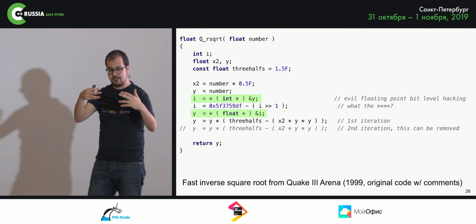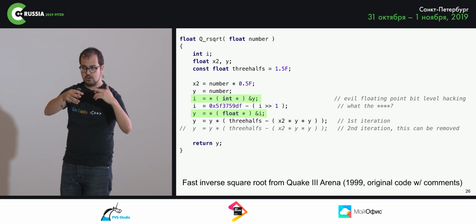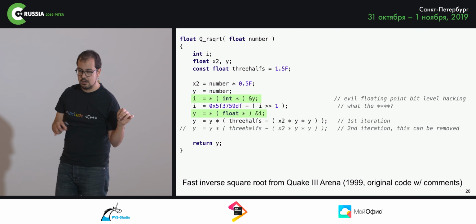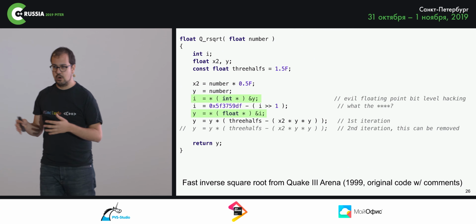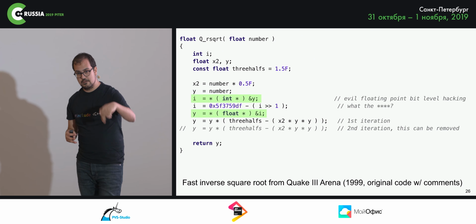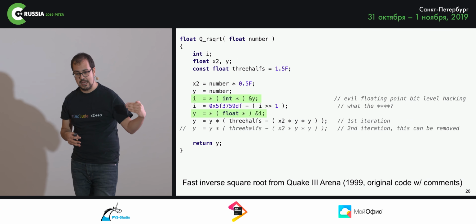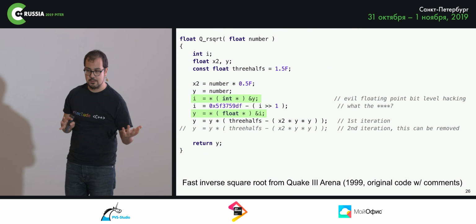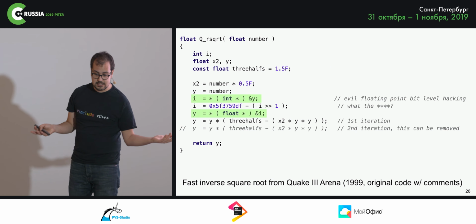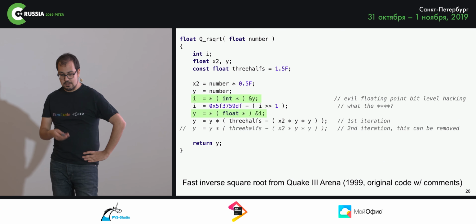And the trick is that new float, due to the particular bit patterns that are at work here, is relatively close to the result you want, 1 over square root. So then you do 1 iteration of Newton-Raphson on that, and you bring it even closer to the result. After that line, it's going to be within 0.1% of the result you want, which is good enough for this particular game. And that's really fast. It's just a few instructions. Of course, this gives you what you want.